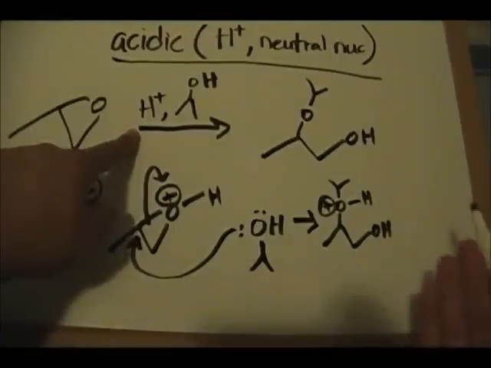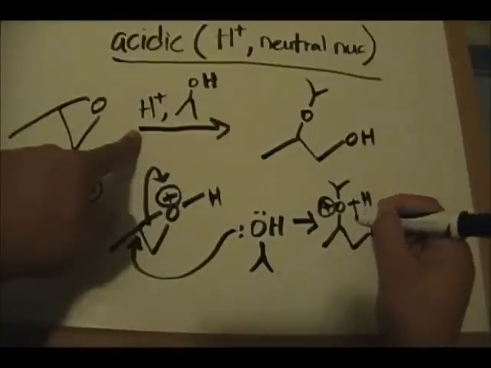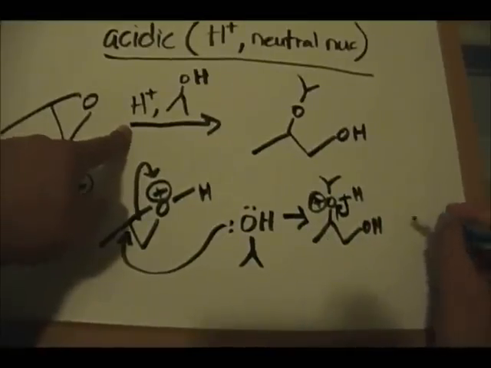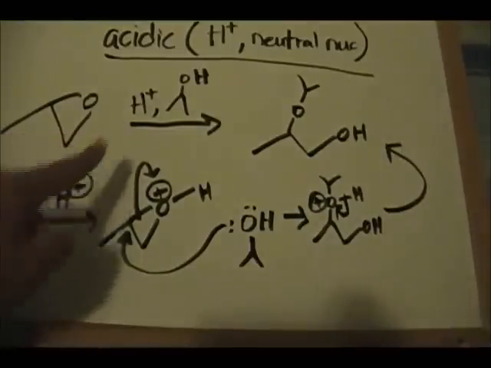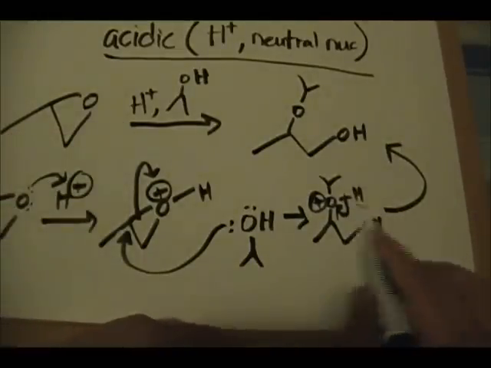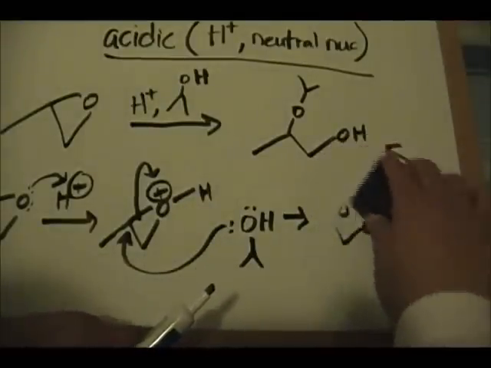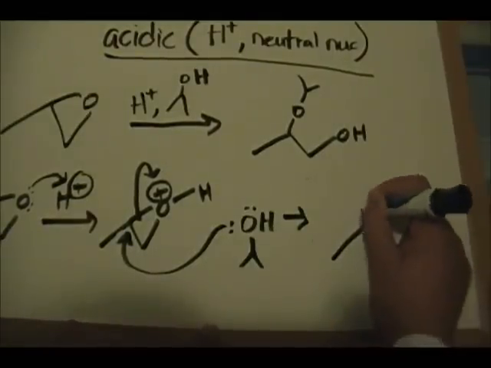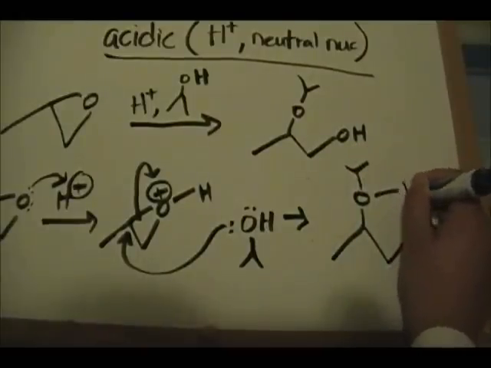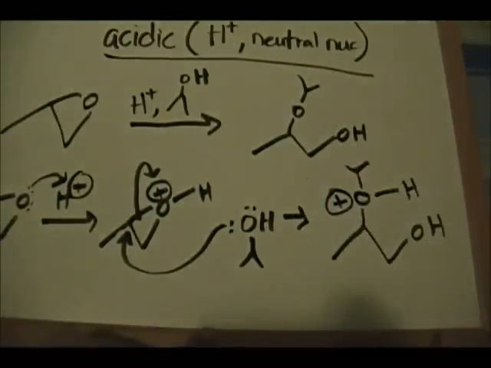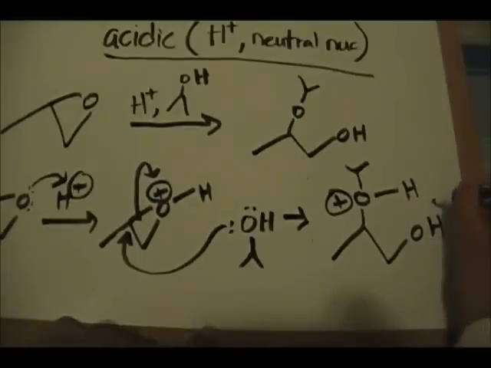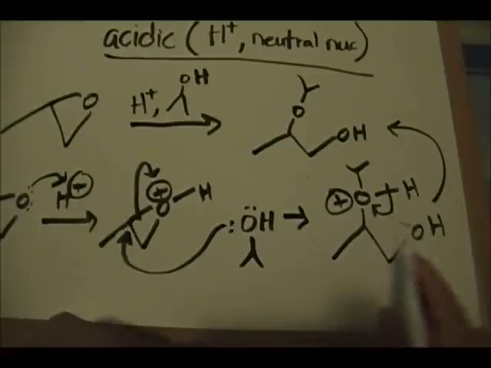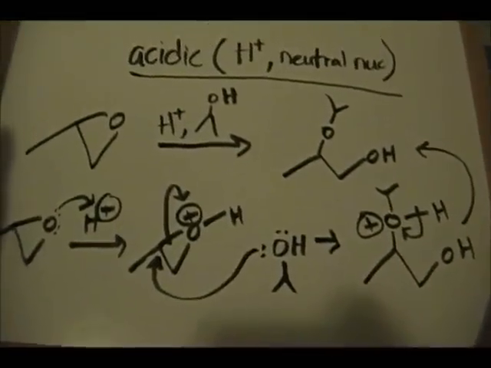It reappears at the end of the reaction. So you kick off the pair of electrons onto this oxygen while losing this H, and the product you form is right there. Okay, so actually, let me make this a little bit more visible. Let me make this a little larger for you guys so you guys can see. So again, that's the product of this step right here, and the final product is that once you do this step right here, kick out this pair of electrons onto the oxygen. And again, this is the mechanism for under acidic conditions.